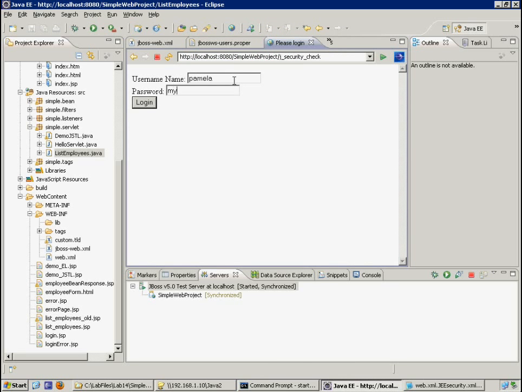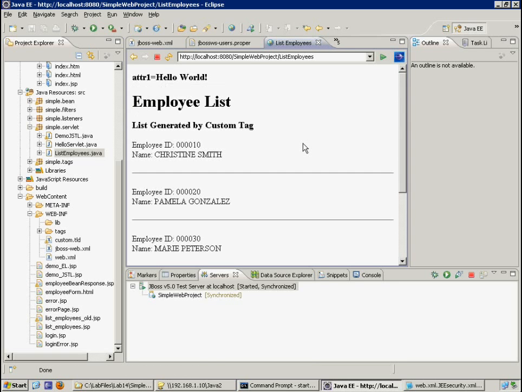So my password is the password. Okay? And I log in and I see the execution of the requested resource. Right? That's what I expect. And we already demonstrated, because of my typo, that if you type in the wrong password, you will be prompted again. In other words, you get the login error JSP. You're typing in the wrong information, and it actually flips over to login error, but it has the same UI.